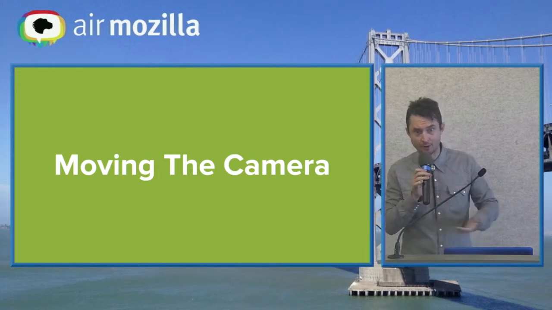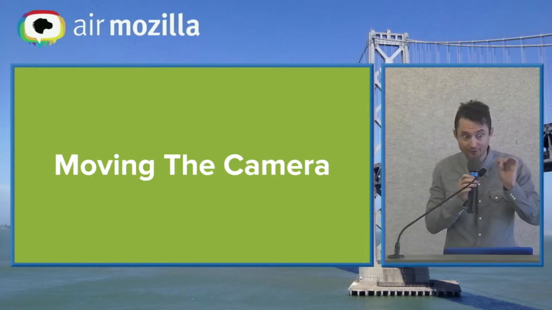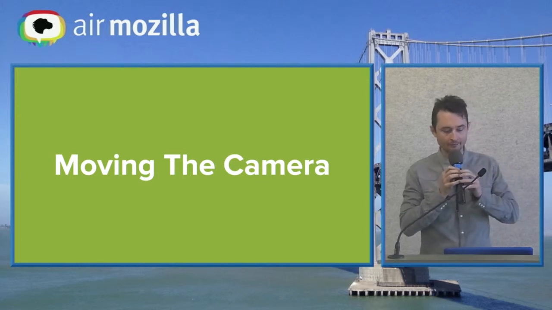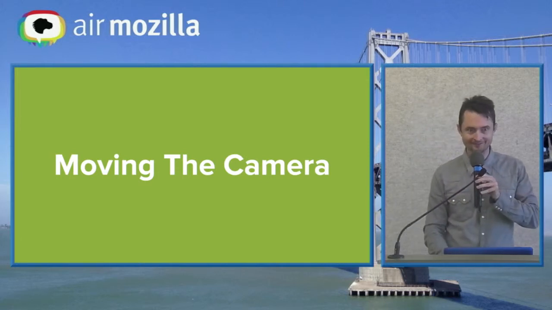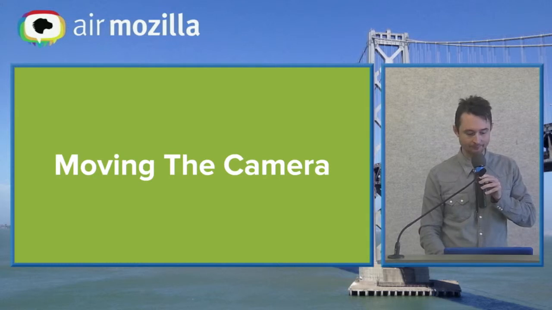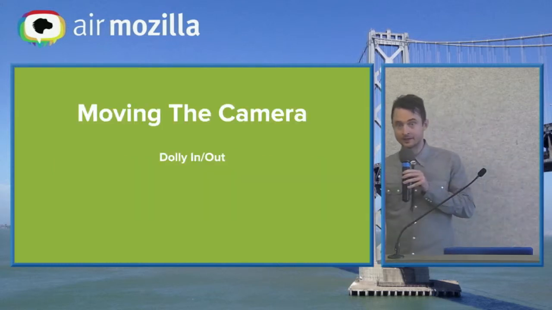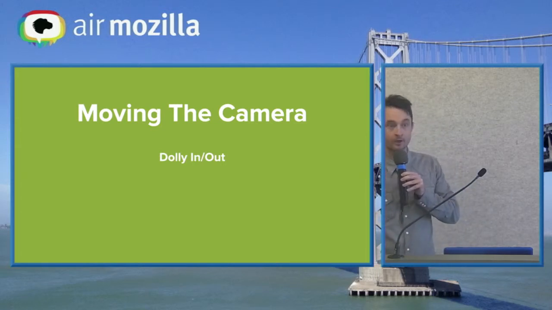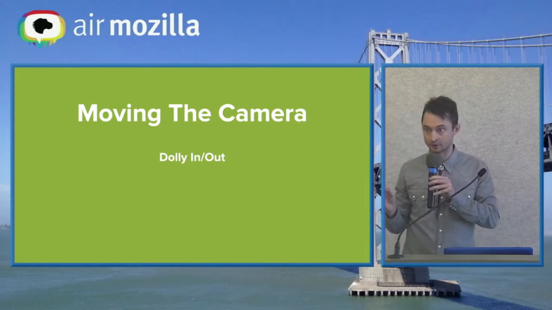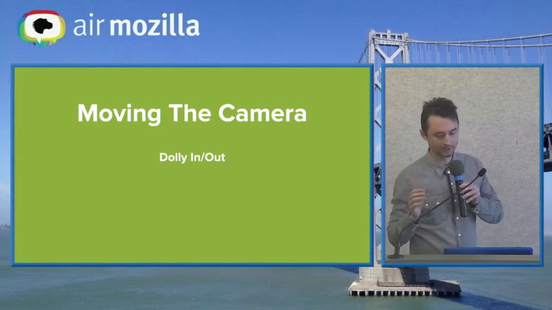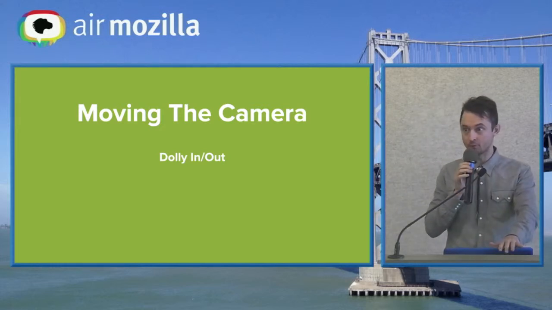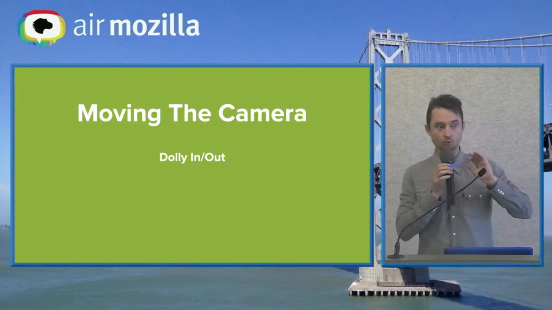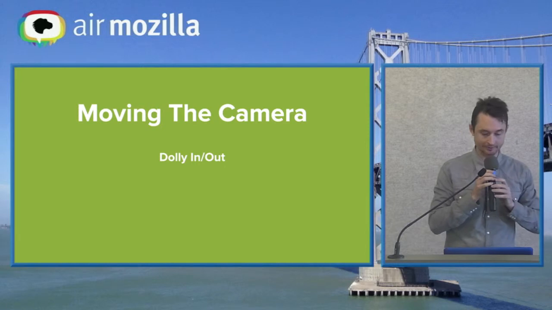People get nauseous going on boats, but we've still got sailors. And there's a real big difference from a giant cruise ship and being on a dinghy in the middle of a hurricane. So there's a smart way and a not-so-smart way to move your camera. Dollying in and dollying out, moving the camera just like this, in on something or away from it, works very well. There's no real nausea tax here. That's helpful. And keep in mind, anytime we move the camera, if there's something motivating that move, some kind of on-screen motion, it really makes it a much more pleasant experience.